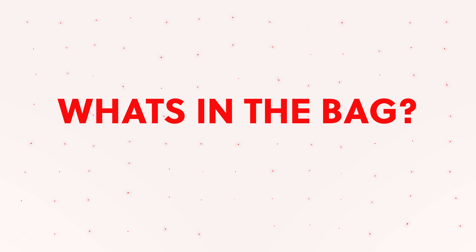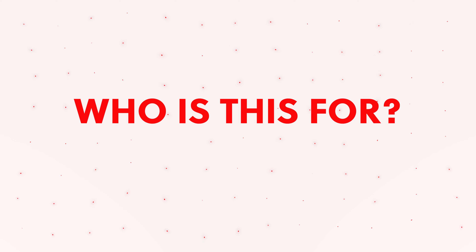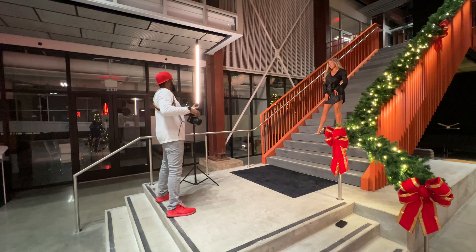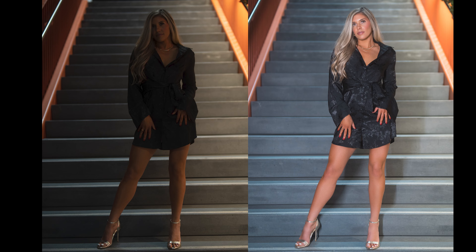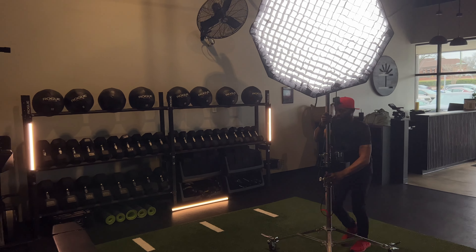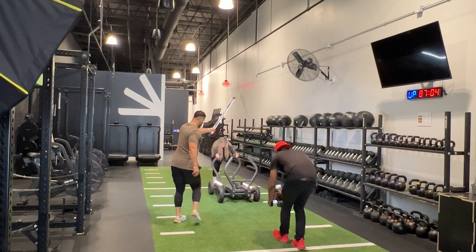This light comes with a bag to carry it and mounting hardware. Who is this light for? If you want to travel small, lightweight, and compact, you cannot go wrong with tube lights. You don't have to bring big V-mount batteries or large modifiers. You can still modify this light, but all the accessories are really small. You can pack two to four tube lights in a small bag and have your three-point lighting system with a really small, lightweight setup.